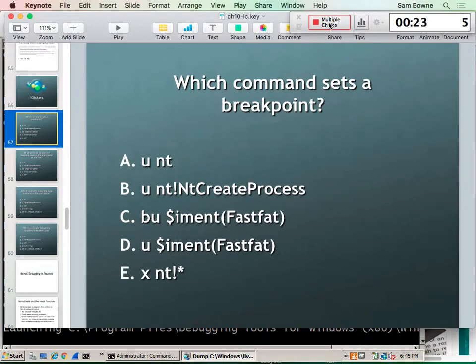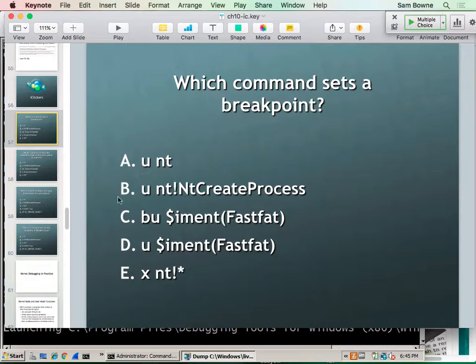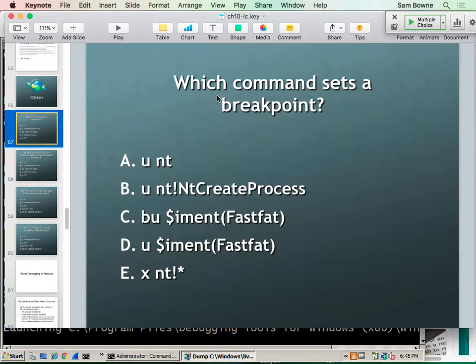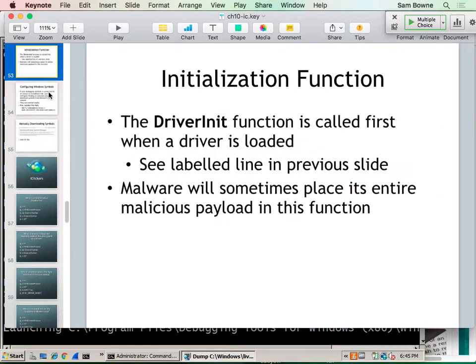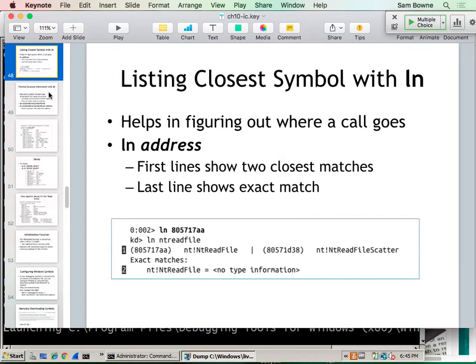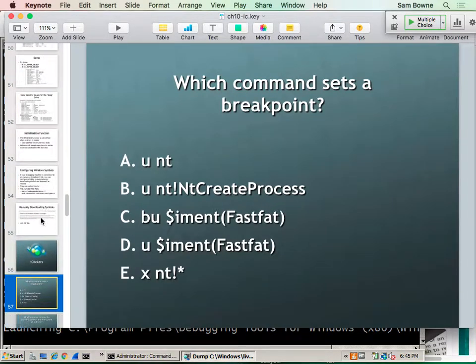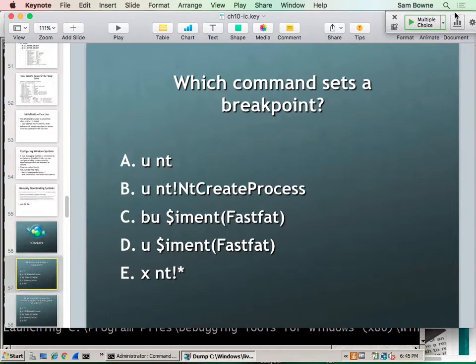I'll wait till 30. However, simple logic would probably work. All right. We'll see if it pays off. All right. So I mean, you unassemble things, X examines things, B makes breakpoints. So that's it. That's a breakpoint, and that breakpoint there, that is the imment thing, which automatically finds, I think, the DriverEntry point. Or the imment thing is a global variable that finds the DriverEntry. Yeah, I think it's the driver entry point, yeah. All right. I don't know if I hit the button in time. Well, possible. We'll see. It's a cold, cruel world.